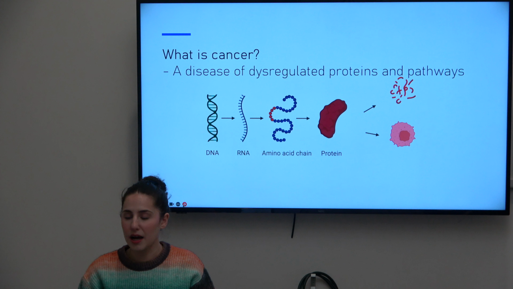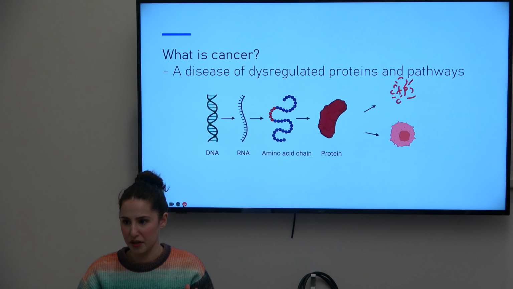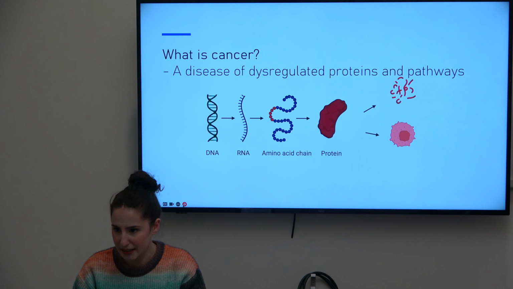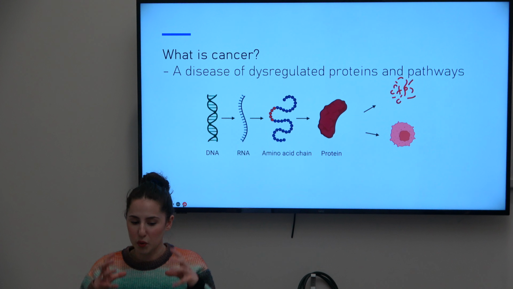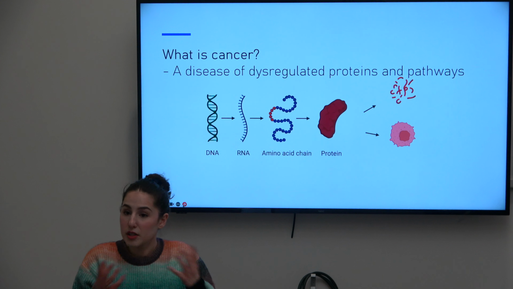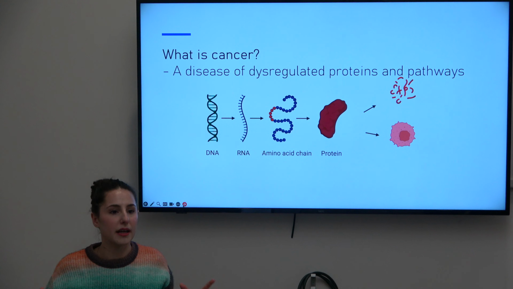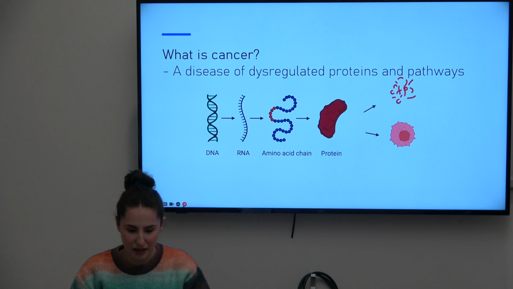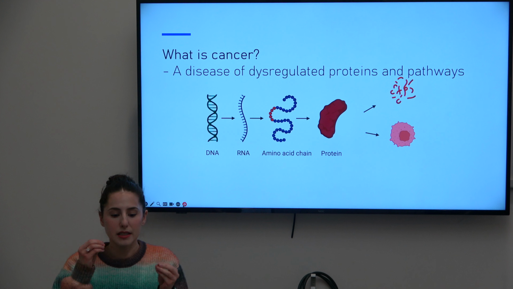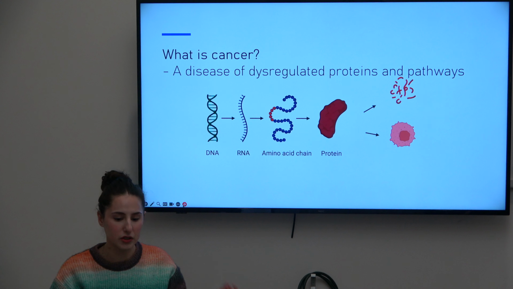How it's expressed, how it interacts, how it gets modified, degraded, sequestered, etc. So to really understand cancer and to treat it, we need to move beyond DNA sequence and look at proteins in context. And this is where proteomics comes in. Basically, proteomics is looking at proteins on a large scale, and it gives us a deep look at what's actually happening inside the cells, how the proteins behave, interact, respond to change.